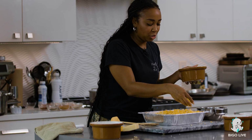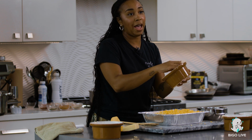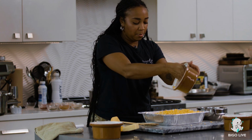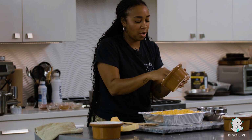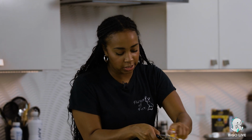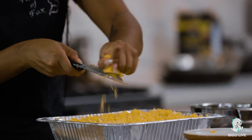So there are several cheeses, and these have become my go-to for mac and cheese through trial and error. Obviously, you don't want to make a mac and cheese without cheddar. I mean, you can, but I prefer not to. It's just traditional. Pepper jack is my favorite. I think for mac and cheese, it's just unique. Not everyone uses it, and so I like that depth of flavor that we get from the pepper jack.